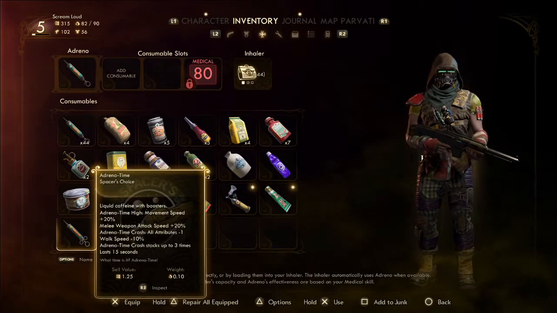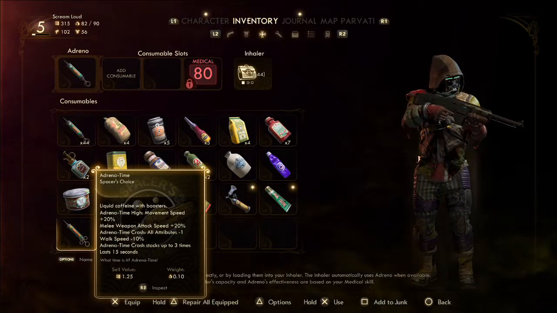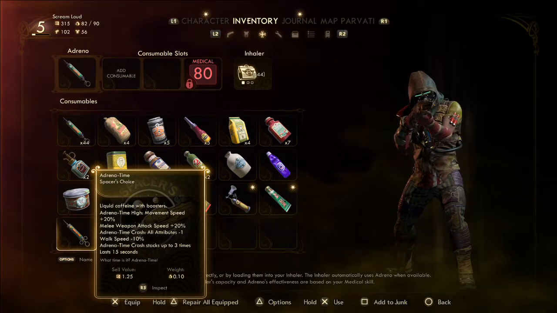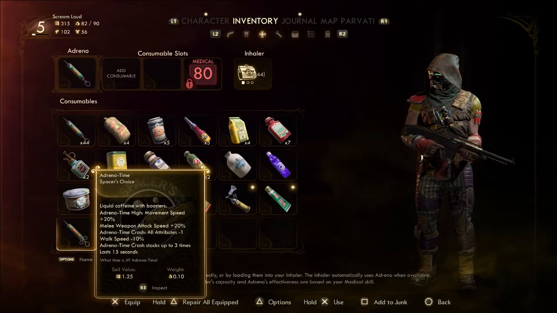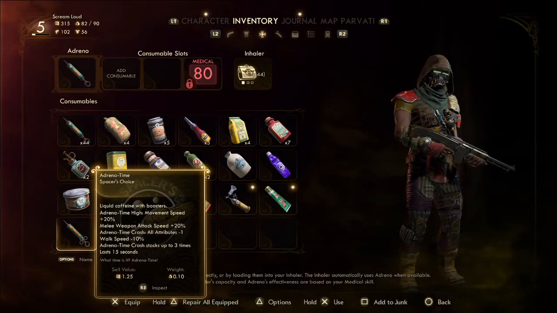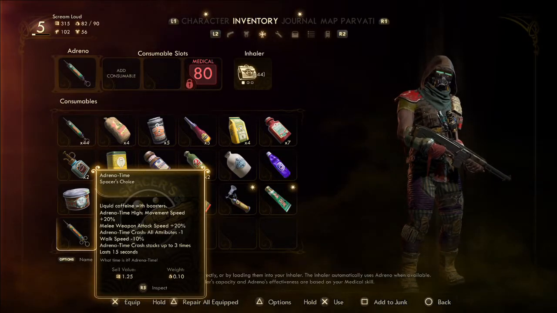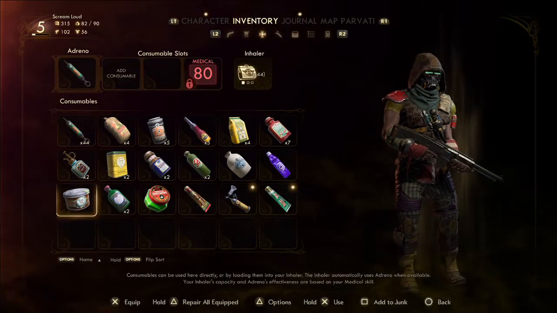What does this do? Movement speed plus 20, melee attack plus 20. Adreno time crash. Okay. All attributes, -1. Okay, that's not any fun. Walking speed, -10%. Adreno time crash stacks up to 3 times in the last 1.5 seconds. Or is that 15 seconds? It's like 15 seconds. So, that doesn't sound like a good thing to have. It just gives you, you can run faster and your melee attack speed's faster, that's all. I can just get rid of that.